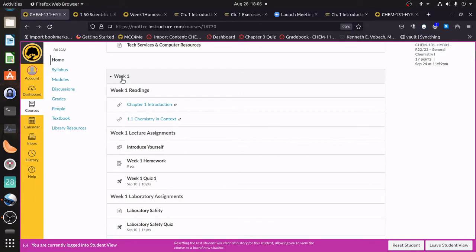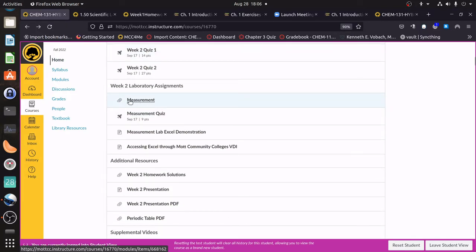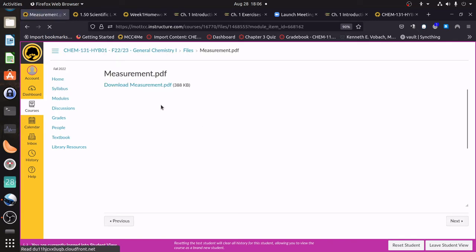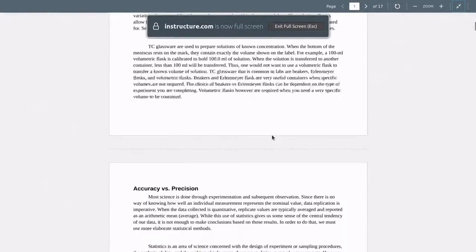After that, once we get into week 2, you're going to find this PDF here. Our first laboratory experiment is going to be called measurement. You're going to click on that, and it's going to take you to this PDF, and you're going to read through it.